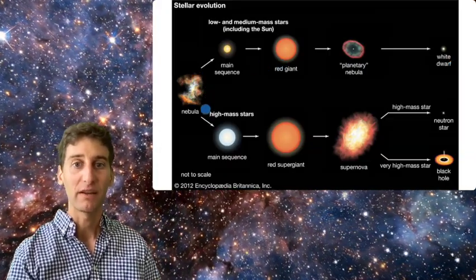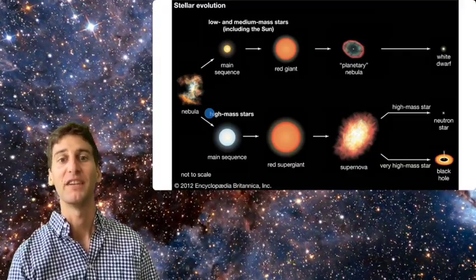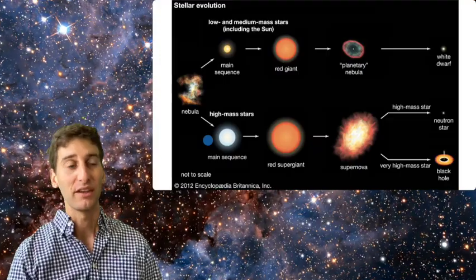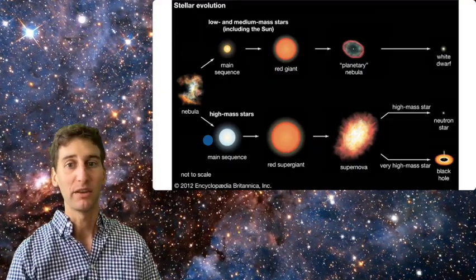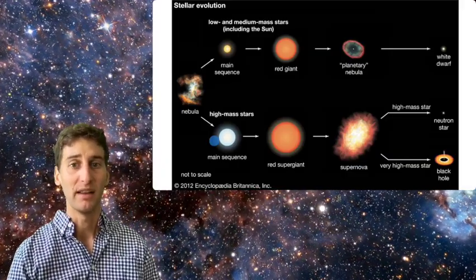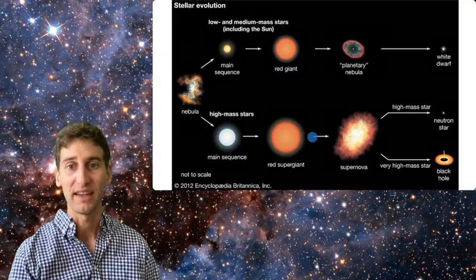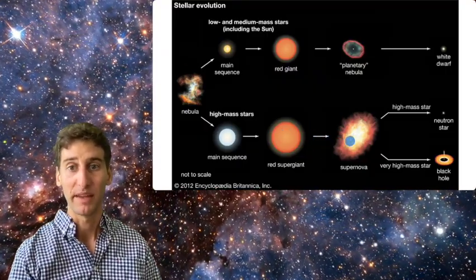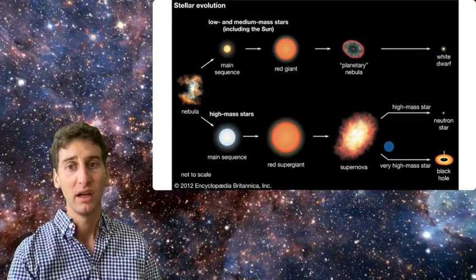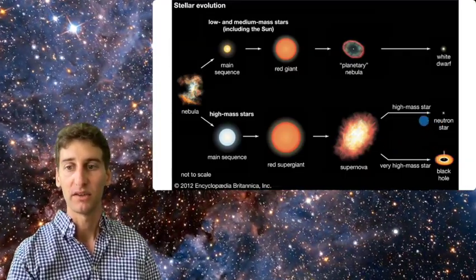Now there's another track for really high mass stars that's quite different, and we'll get to this in the end and also in the next video. These are things that are maybe 25 to 50 times bigger than our sun, so they burn really hot because the pressure inside their center is a lot hotter than our sun. They form these really interesting red supergiants, and then they eventually blow up. And once they blow up in supernovas, they can form black holes, or they can form these tiny, really dense neutron stars.